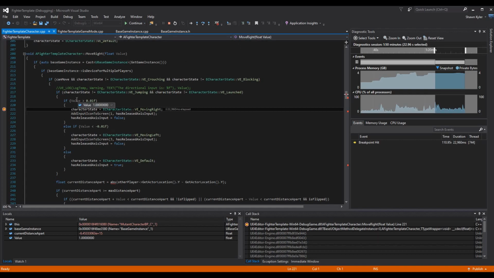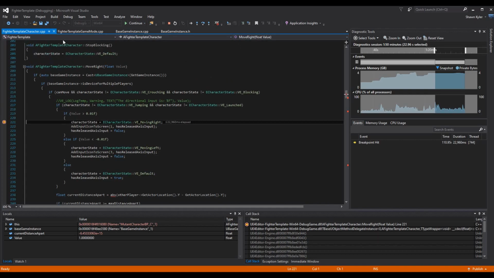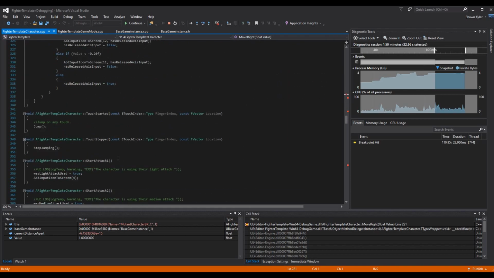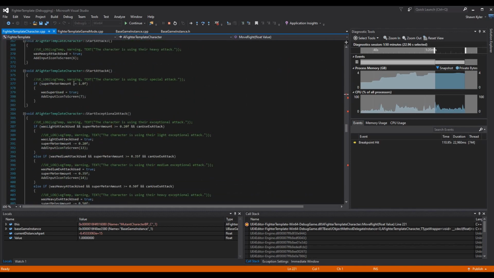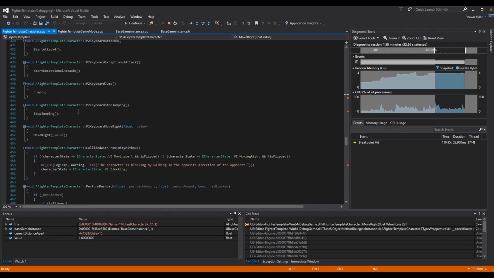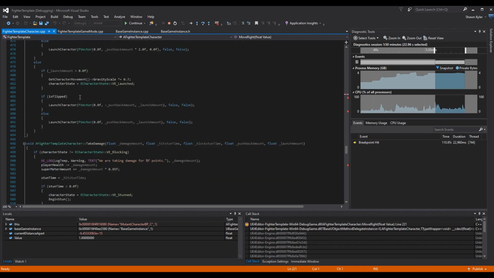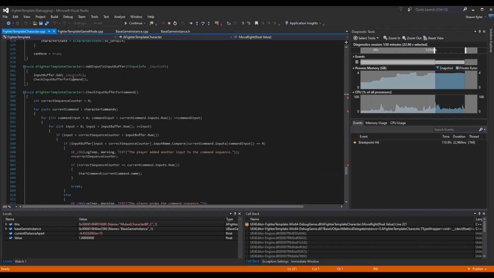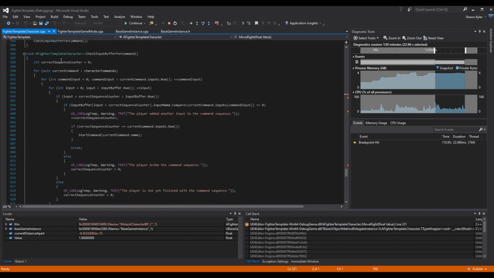If you hover over any value that's in scope, I say in scope because let's say I were to go down to a local variable in a separate function, trying to find a good one here. I honestly don't have a ton of local variables in this project. But if I go down to this correct sequence counter, in the check input buffer for command, this is basically determining if we perform a command, like a set of actions. If we perform one, then we have this correct sequence counter. Well, that's all well and good, we won't be able to debug that from the function we're in because this code isn't currently being executed.